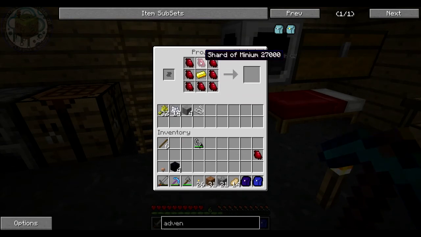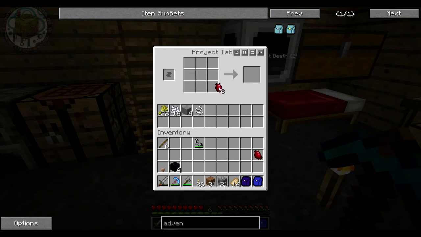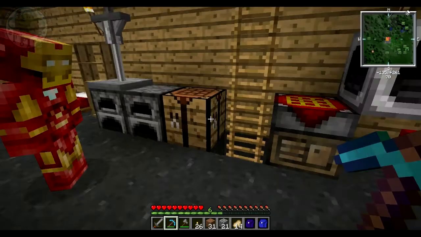Boom. Go, man, go. You could do it. All right. Oh, yeah. There you go. So now we're going to have a team Minium Stone. Yes. I wonder if I can put it in the tools.